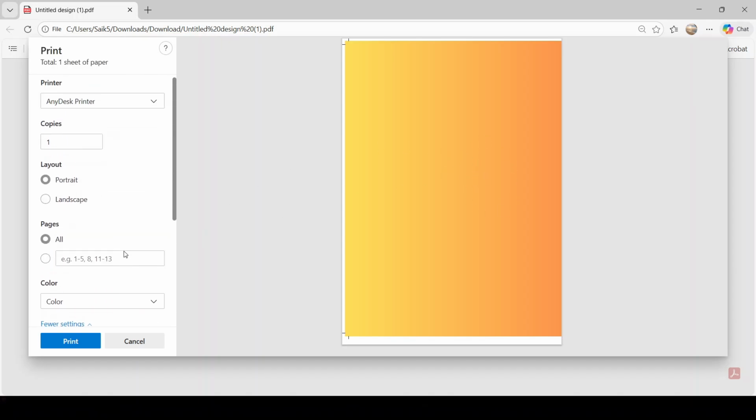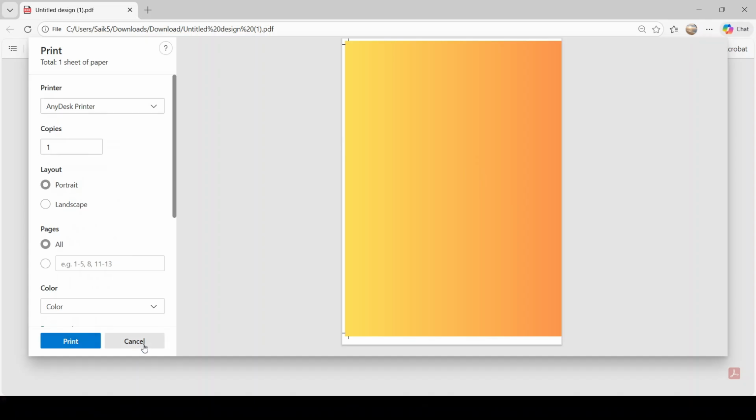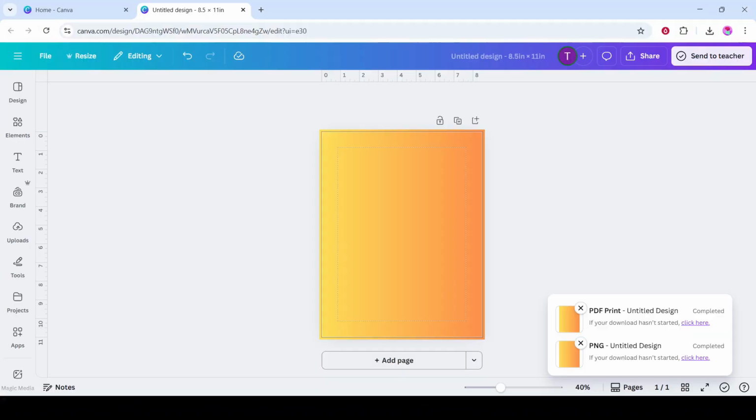That's it. You've created a custom size design in Canva and prepared it properly for printing.